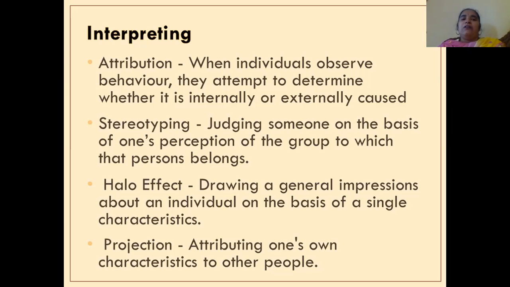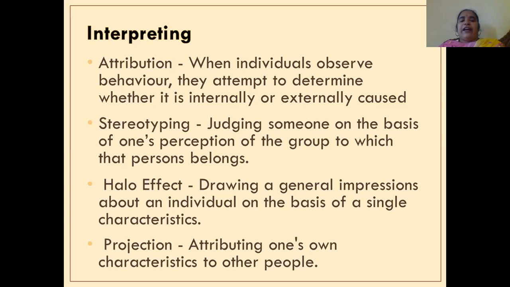Okay, so this is how perception shapes up. You may stereotype, you may have a halo effect, you may attribute whatever happens. Mostly we don't attribute anything that happens to internal causes. If something goes wrong, we say the situation was wrong, the environment was wrong, or some other person made a mistake. We never take the responsibility on ourselves. So with attribution, normally we very rarely attribute any mistake or behavior to ourselves. We try to pose it on some external stimulus only.